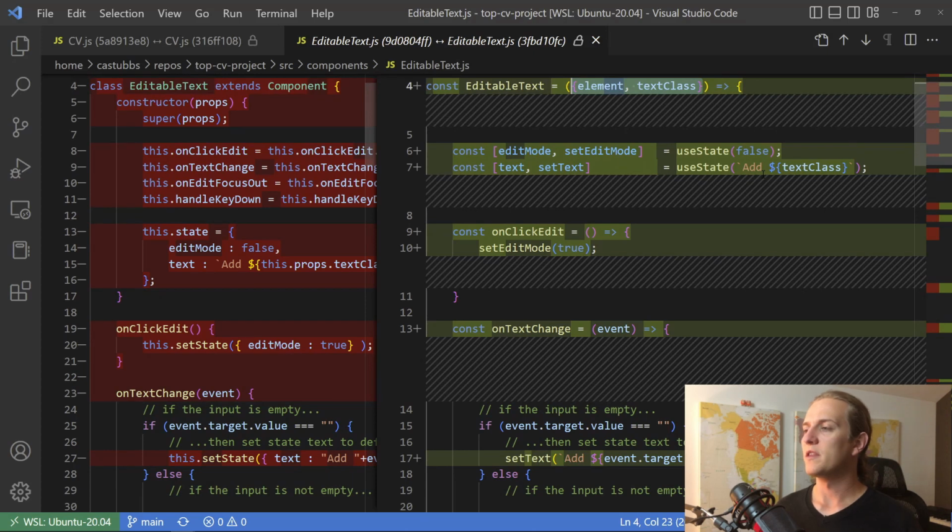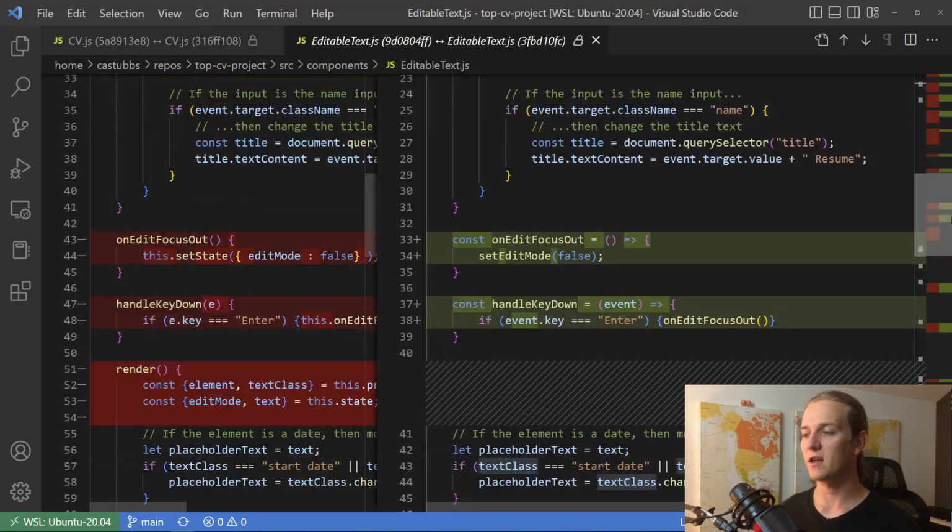And so with the edit mode, for each editable text, it'll automatically be set to false, and for the text, it'll add the text class. So that's that text class that we had up here. Then those two things will be used down in the actual rendering, or in the area where the JSX is returned.